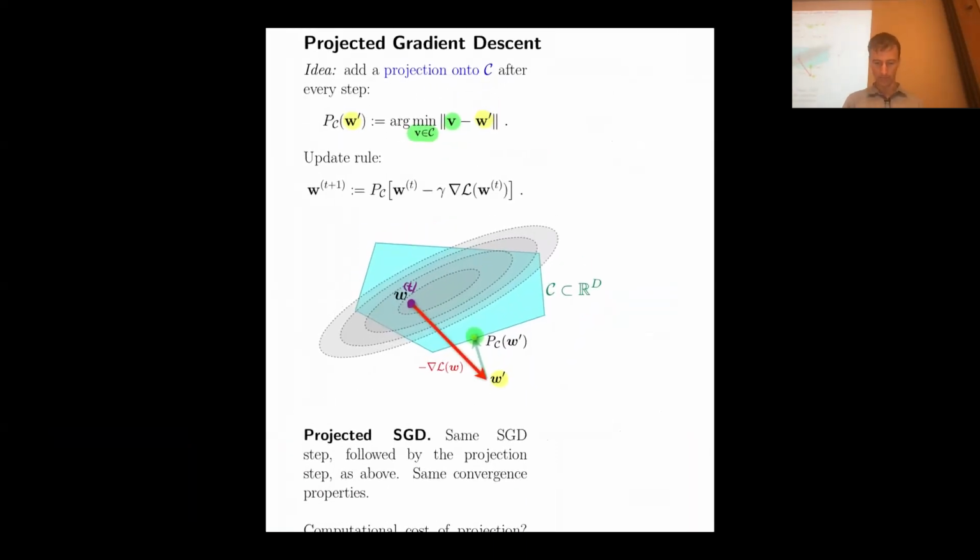And so, we have defined what projected gradient descent is. So that's the update rule here. And it's really just a classical one. But after every step, you do this projection, right? So this is the new element. We do the classical step, which is inside here, and then we do the projection afterward.